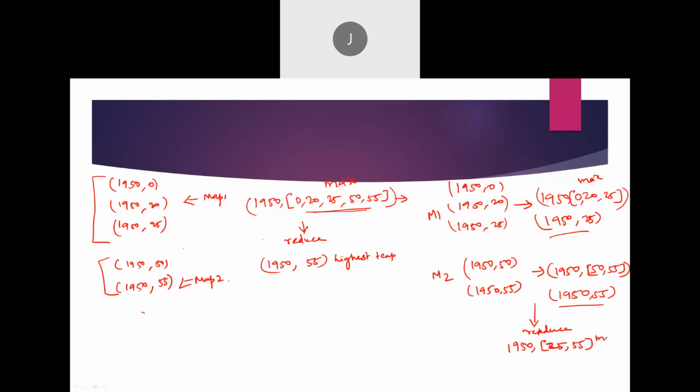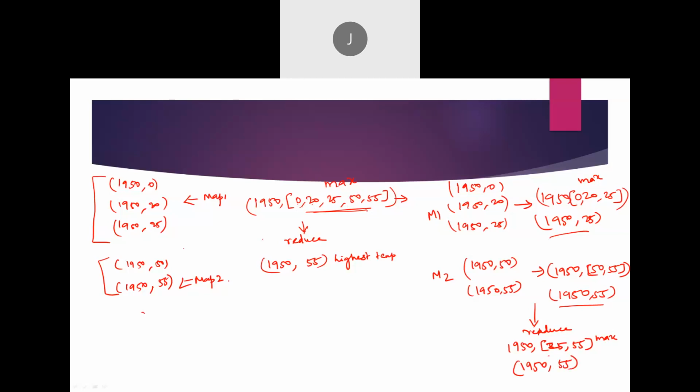Now if we apply the max method on this, it is going to find the max only on two numbers, because we are not going to apply the max on five temperatures. We are going to apply the maximum function on the two numbers. Can you see the difference now, how it is optimal?